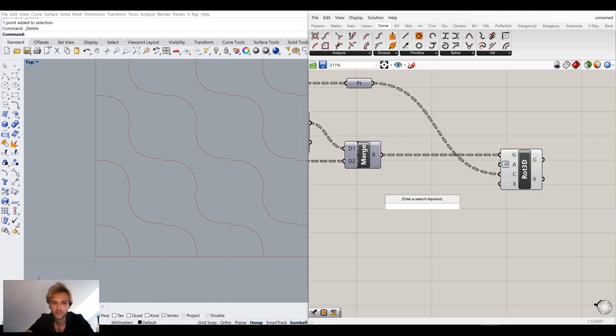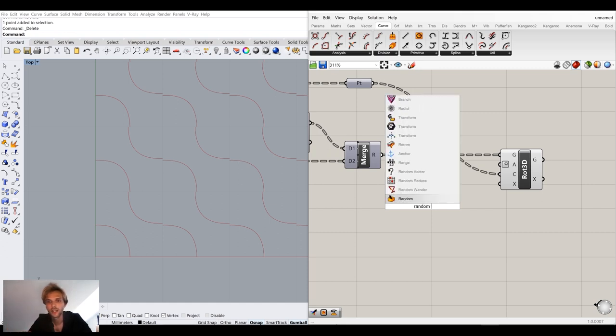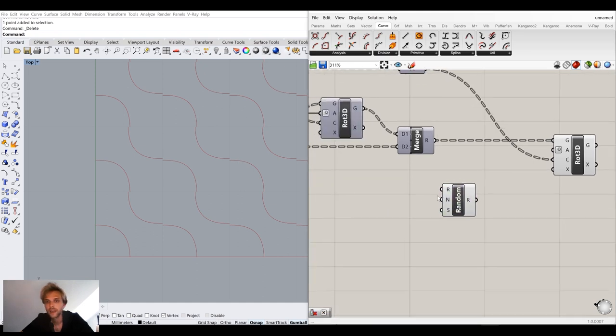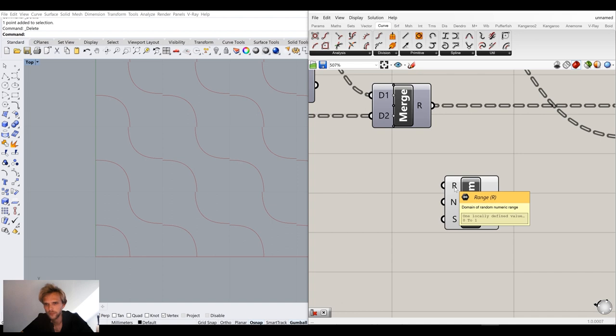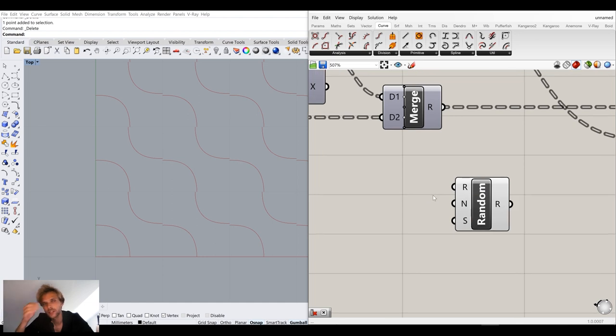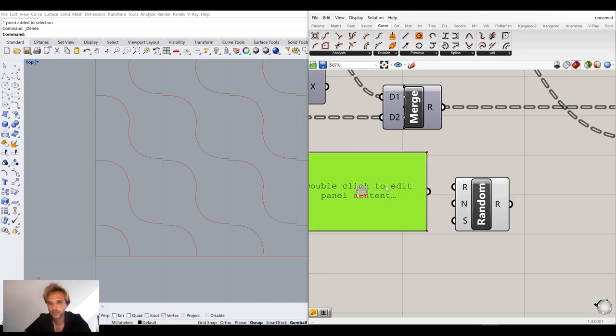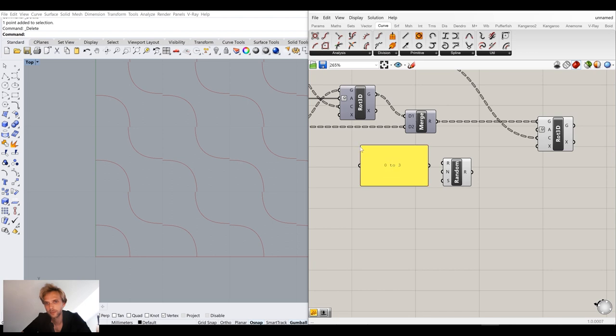So what I'm going to do is create a series of random numbers. I just use random here, and for random numbers, I will choose range. My range could be between 0 and 270, but that is not good because then it might give me 113 degrees, which doesn't make sense. I want it to only rotate to either 0, 90, 180, or 270. So instead, I will create a panel and say between 0 and 3. So it can only give me either 0, 1, 2, or 3, that is, it only has four options.